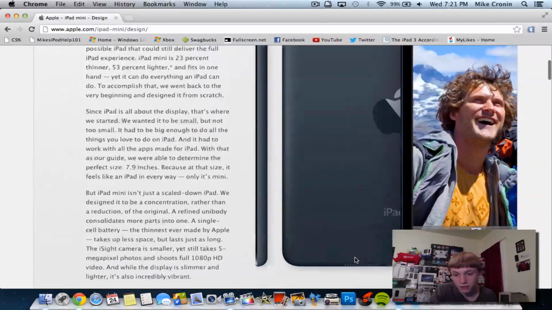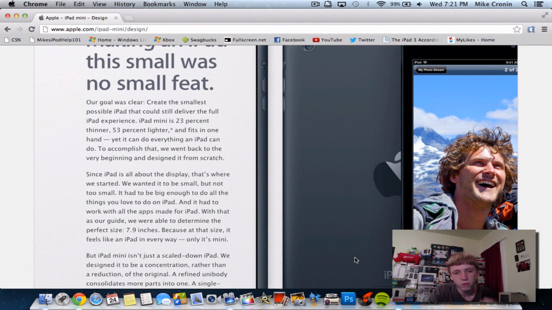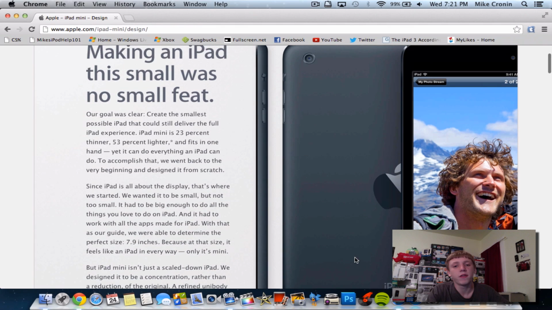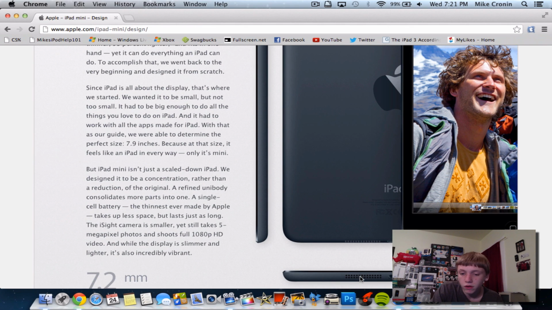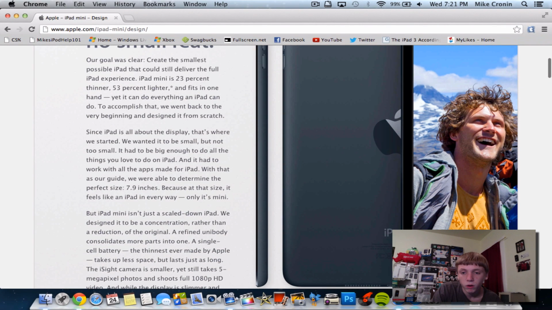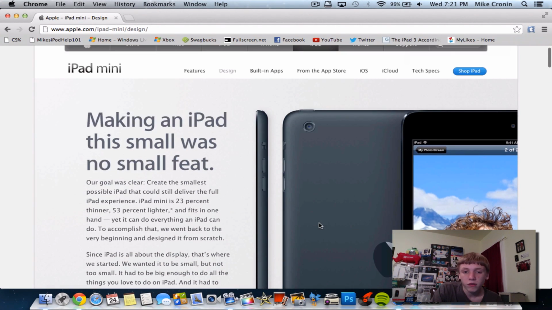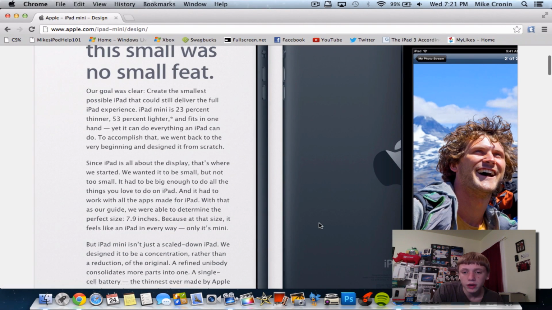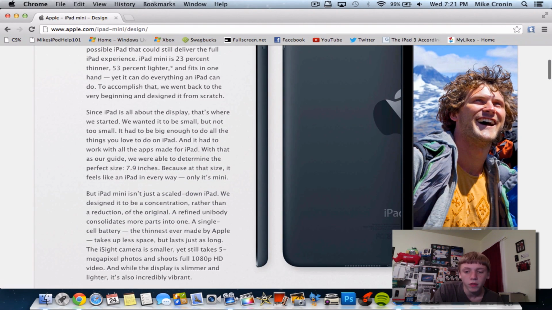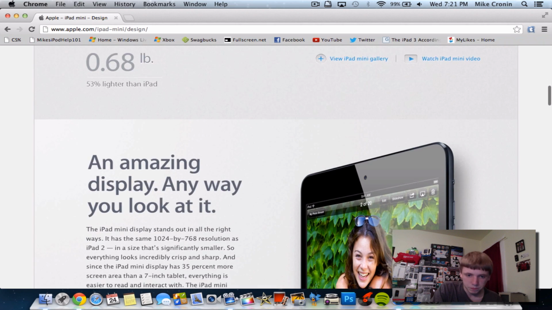So right here we're looking at this black iPad mini, and it's pretty much the same as the iPhone 5, and this does not affect the iPad 4 at all. Still the same exact design. So here we can see our new speaker grills. You know, we have our Lightning port, and we have that shiny, glossy Apple logo, along with a very nice kind of slate back to it, and it is very nice. And then the front, of course, is black.